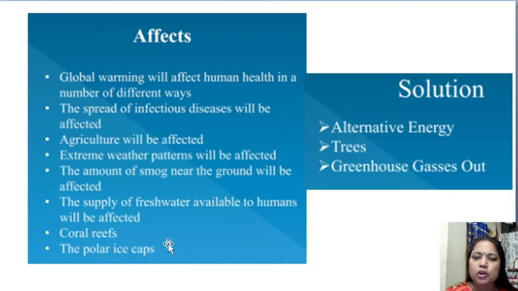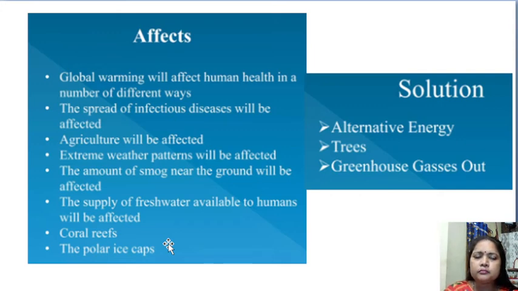Okay. For example, we can reduce the use of petroleum. We can switch over to use ethanol and hydrogen fuels. Okay. Then we can harness geothermal energy. We can use solar energy. We can use wind energy, because those are available in a natural way, and those are also eco-friendly, and by the use of these resources there will be no harm to the ecosystem. Okay. Or if there is harm, it will be negligible, very little.